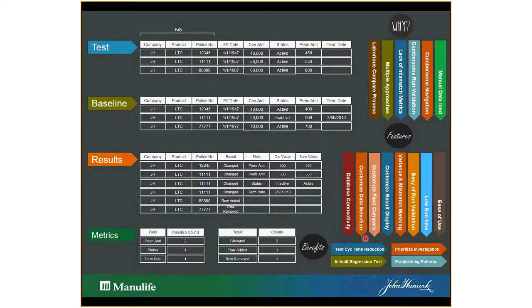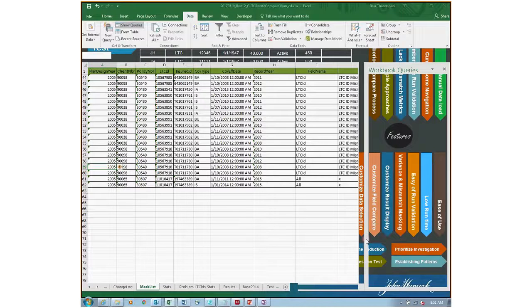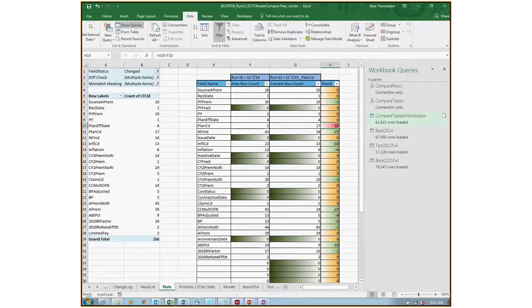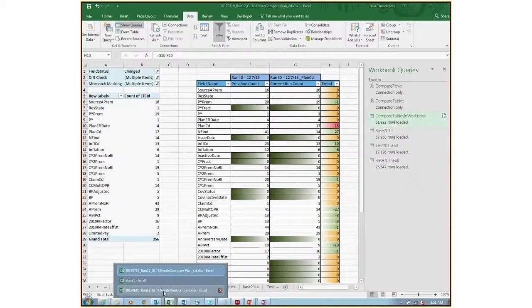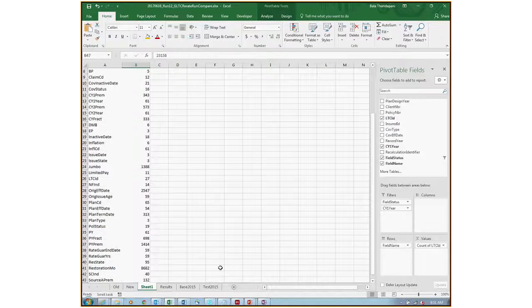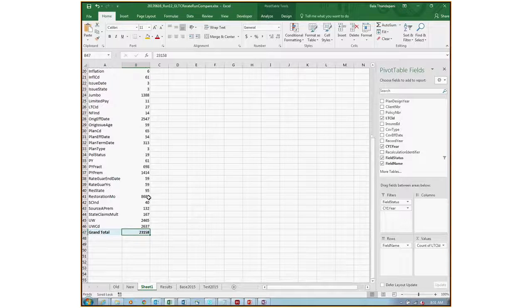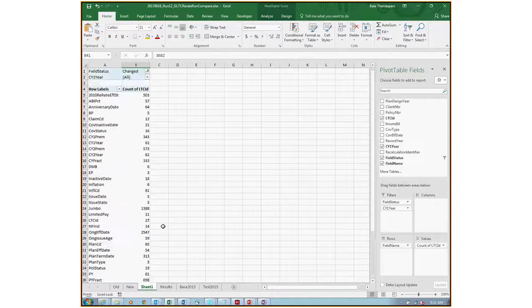And this allows us to prioritize where we should put our focus. So when we look at the very first run we did, we had around 23,000 issues to look at. But just by looking at this, we were able to focus on the top items and see where we should put our effort. Also, there are certain things we know, even though the number is low, but these data elements or the premiums, we know might impact a wide range of data.